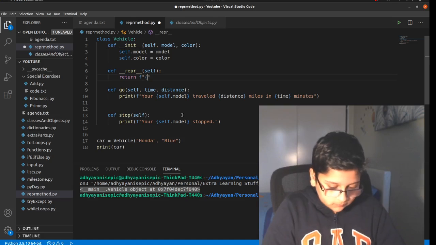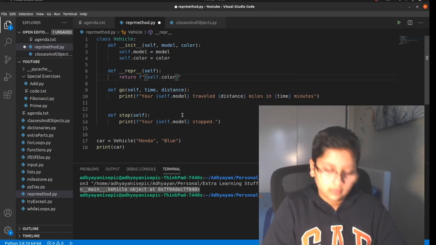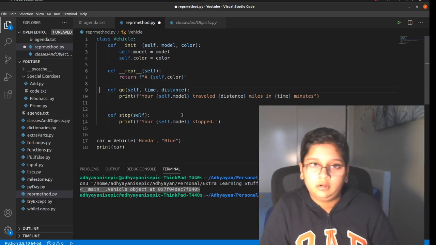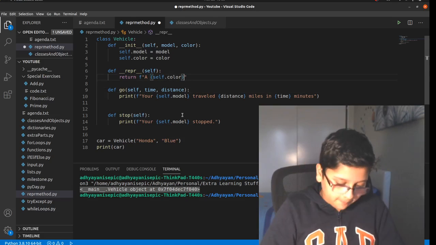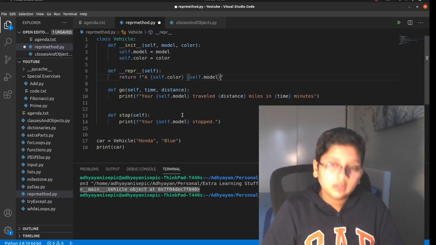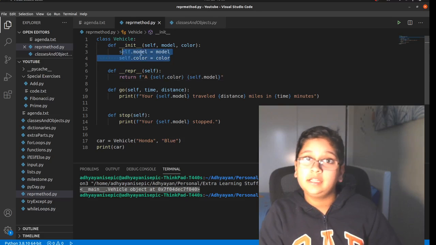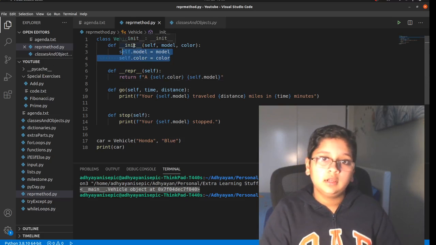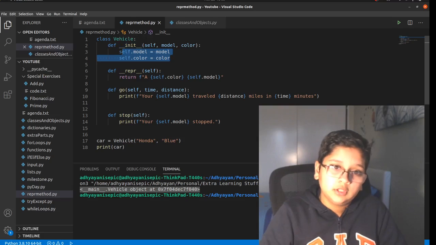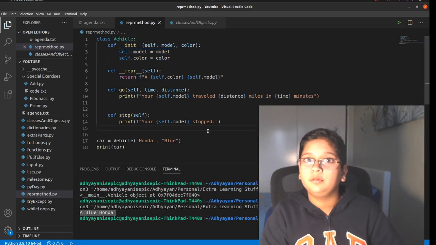So self.color, so a blue, and then the model. These attributes are what we defined right here, and so we can take those attributes and use them in another function. So now when we print car, it says a blue Honda.